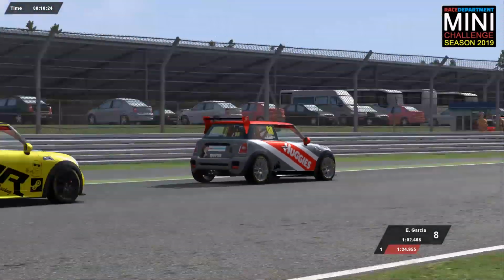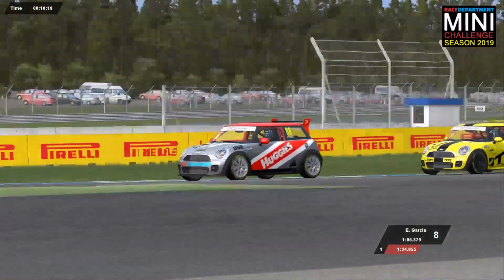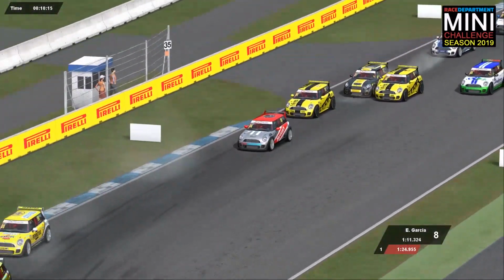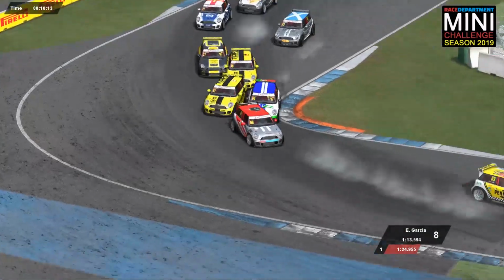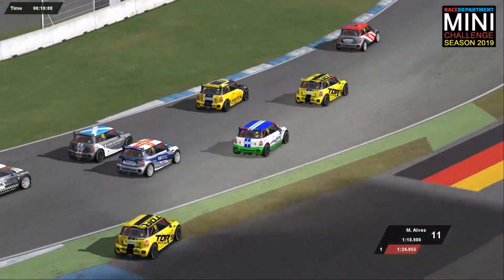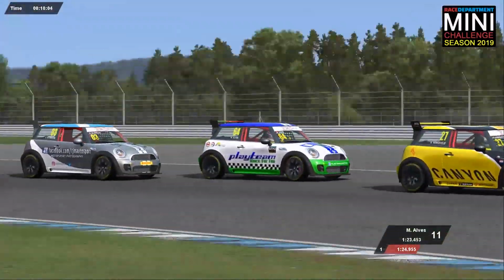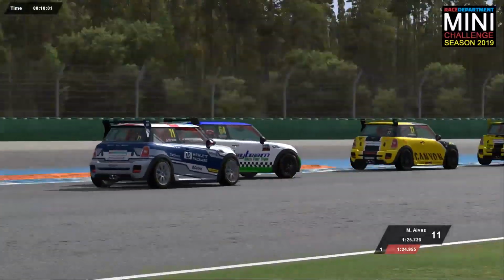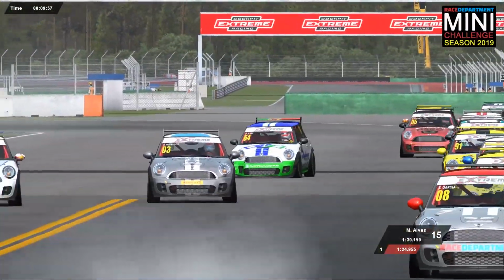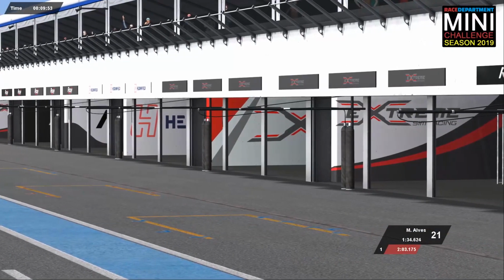That was absolutely crazy as they come out of the hairpin. Six cars side by side into there. How on earth have they all managed to come out of it? Hengeveld on the outside of Rona, but oh no! What is Alves doing? Oh my word, he has just taken out Matt Legale completely, who has now lost four places. Oh, and he's got tapped and he's in the barrier and lost the front wheel. He's going to keep it on the right-hand side of the track, though, out of everyone's way.